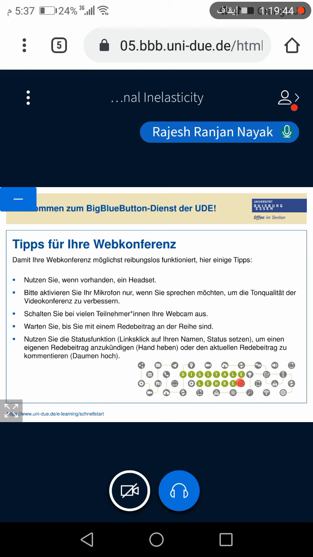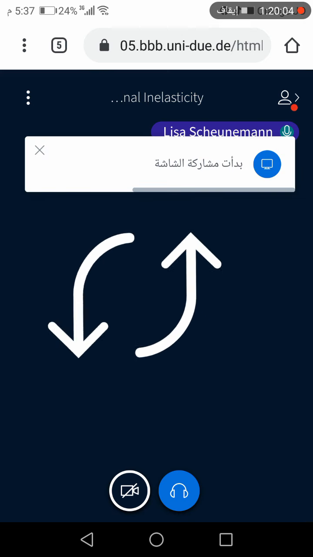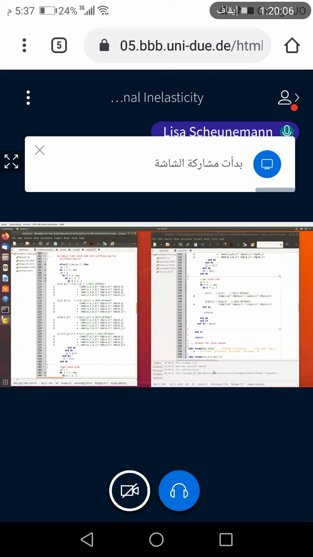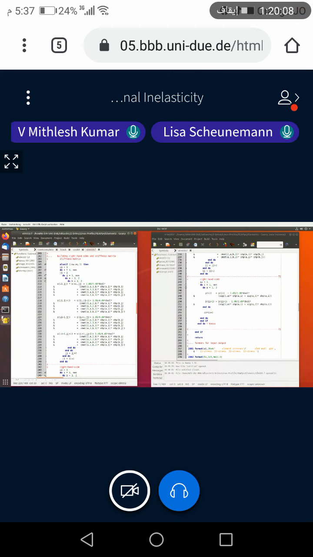Can you share the screen with the solution which you are sharing? Yes, sure, one second. You should now see the screen. Yes, I have done the convergence study.